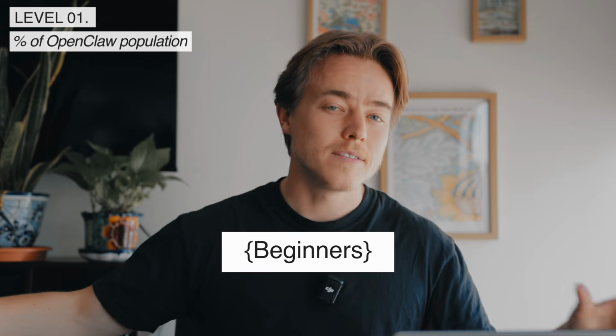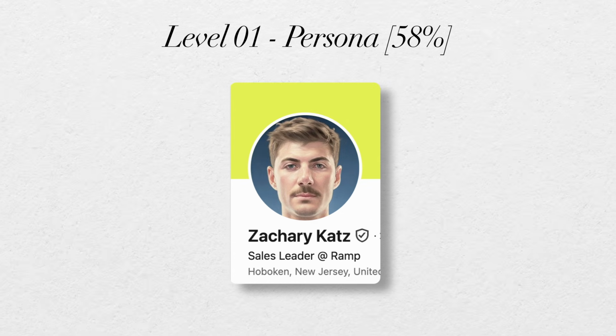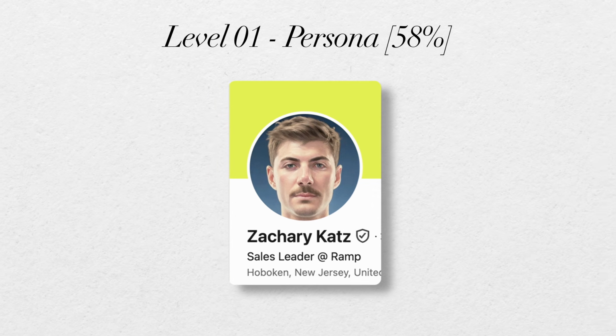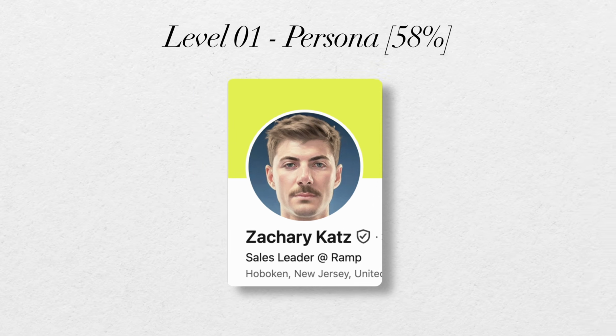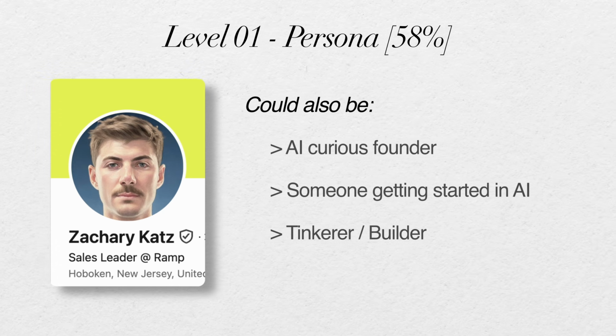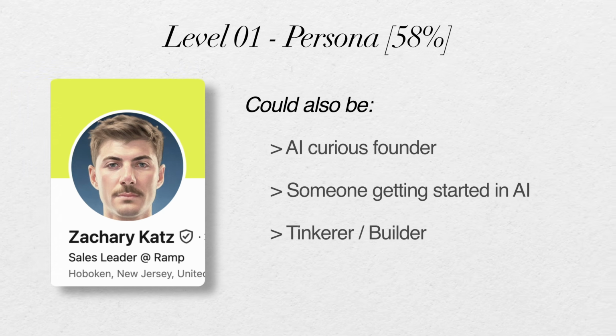At level 1, we have beginners, and this is roughly 58% of users. The average person at this level looks like this guy. And sorry to whoever this is, I literally just grabbed a LinkedIn profile. But some sales development rep who's interested in AI and is just getting started. This could be a curious founder, someone who's heard about AI, wants to start taking action, or a tinkerer who's playing around trying to build things.